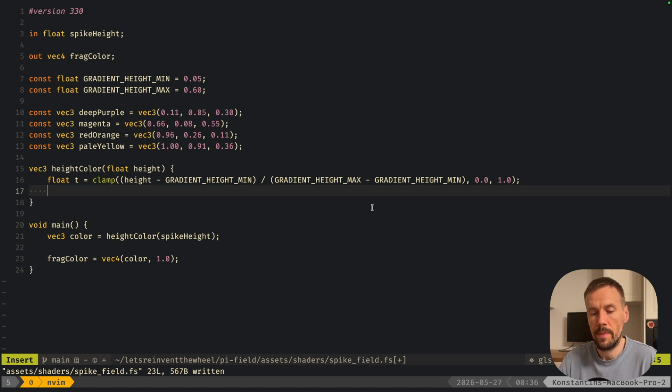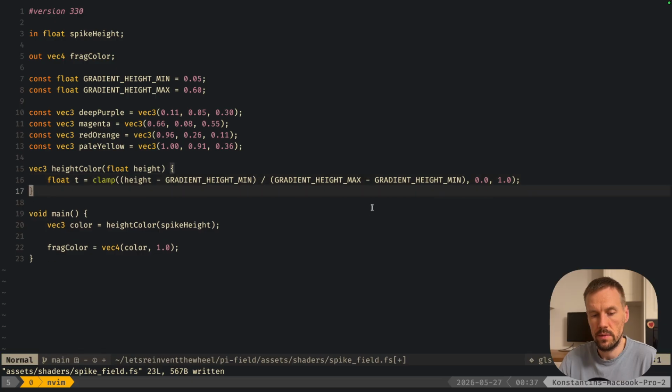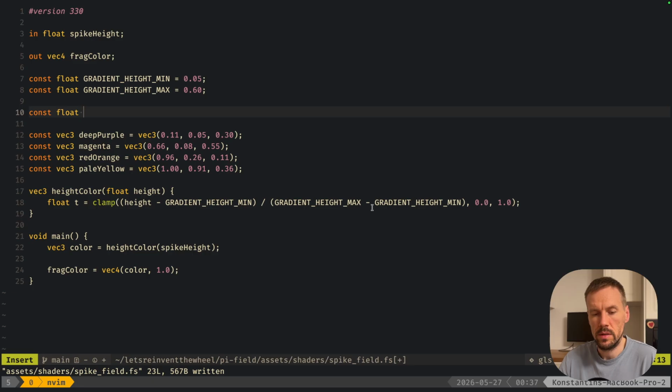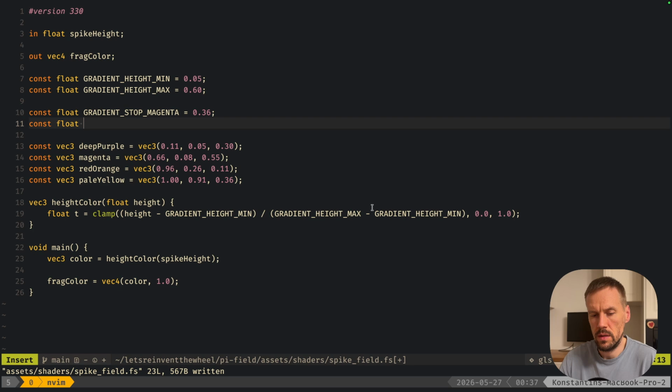Let's see. So let's define another gradient stop for magenta, something like 0.36, and a gradient stop for red orange, something like this.